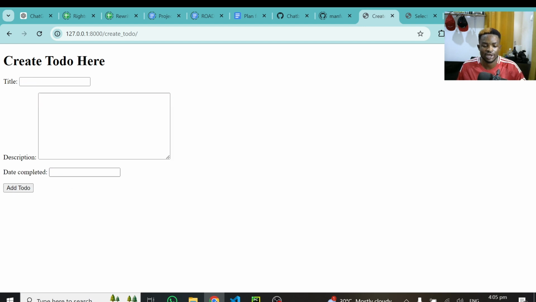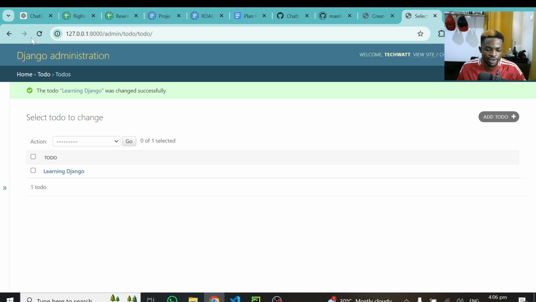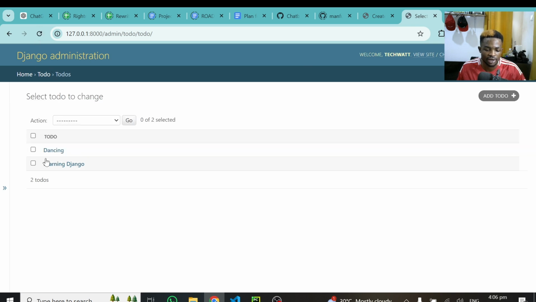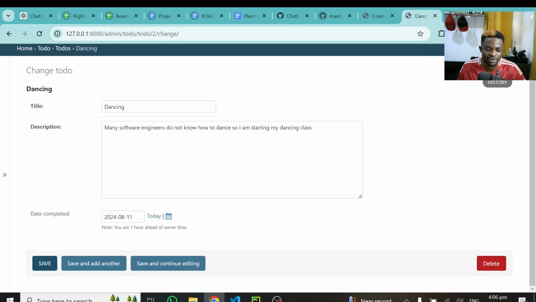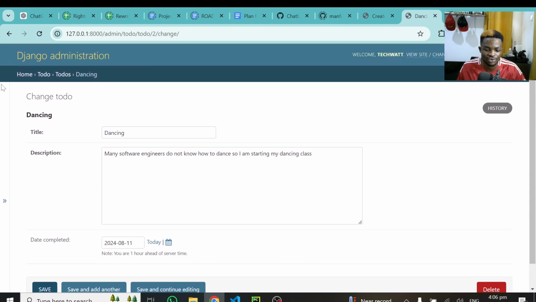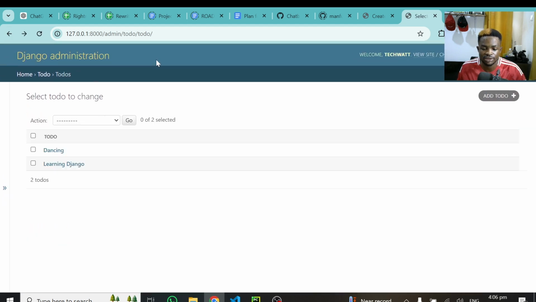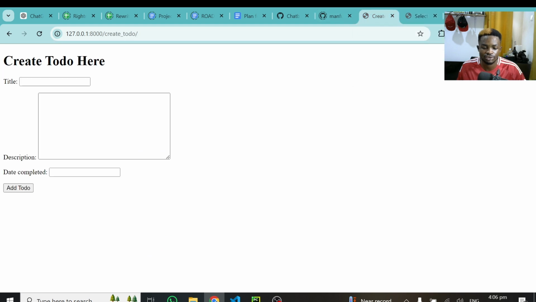and I'll add the to-do. So you can see everything works because I just clicked it and it has redirected me to this same page and the data is gone. To check, we can go to our database and refresh, and you can see we have that data saved in the database. It's the same thing, dancing, and we got everything. So our create data route is working. So that's also done. So this is the first part.